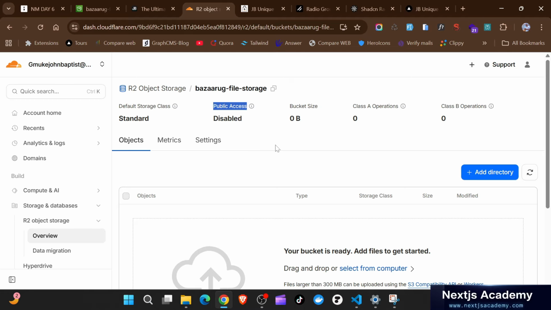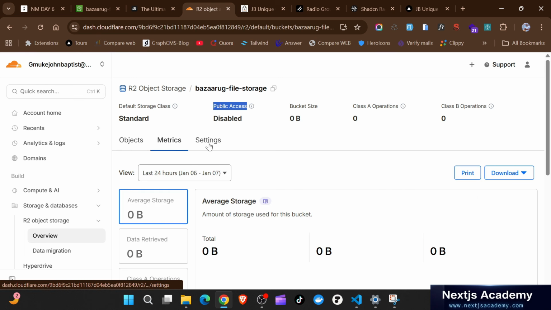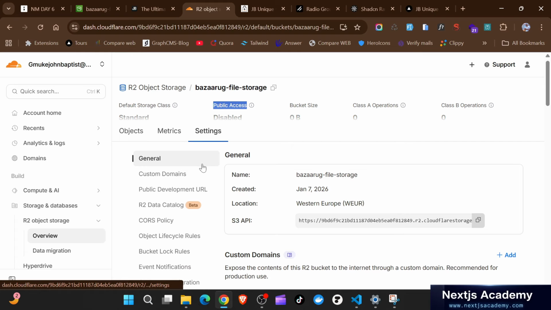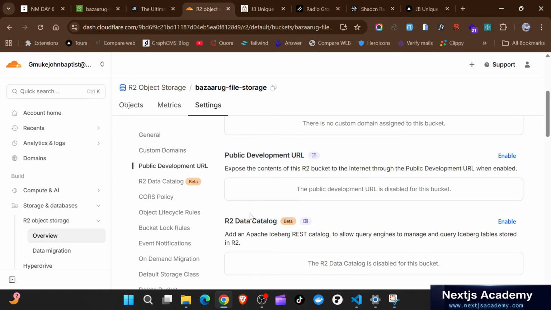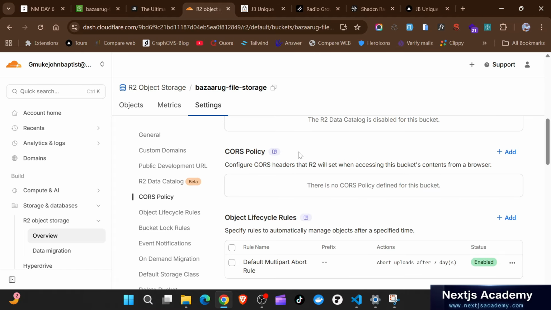We're going to look at this in a second. You also have your bucket name and everything, you have metrics, and then you also have settings. So just go through the settings and we'll see the ones we need. The first one you're going to need is this public development URL. We're going to see the purpose of this in the future, but right now let's go with the flow in the documentation.